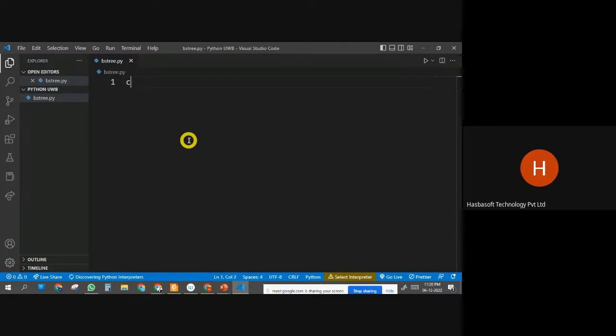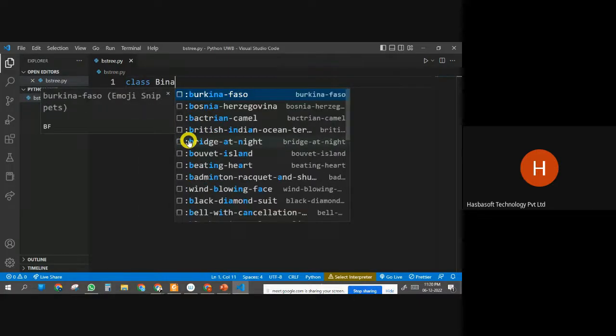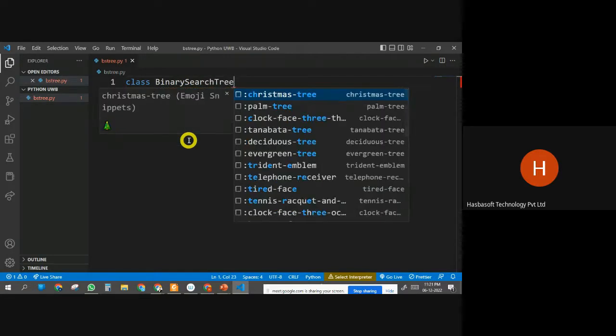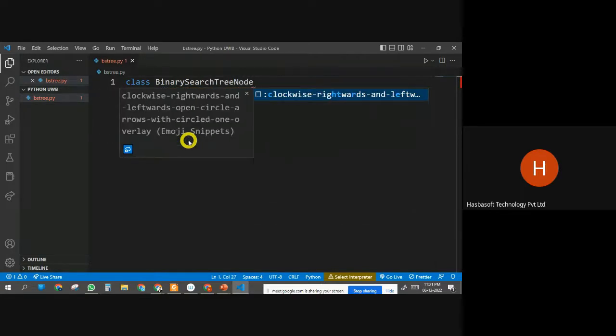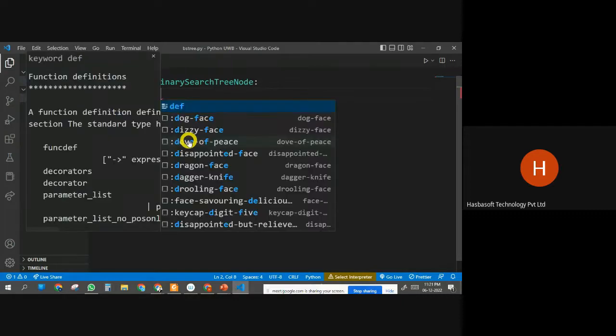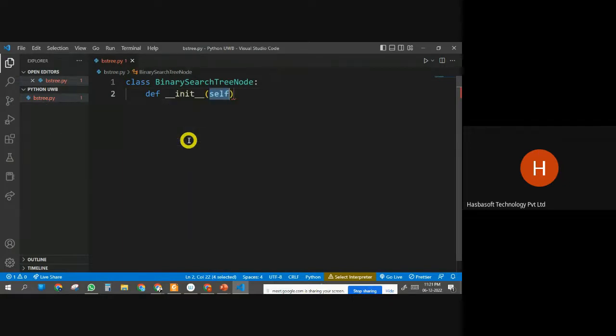Okay, what I did, I just created a class here with the name BinarySearchTreeNode, and I created an initializer function. Here I'm going to pass something to my constructor, right?